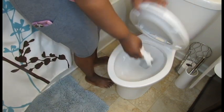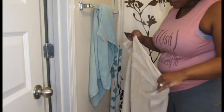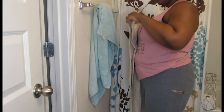They are responsible for cleaning their own toilets because it makes sure that they don't make a big mess around the toilet if they have to be the ones responsible for cleaning it. And so I was pretty proud that she's been doing a pretty good job in her bathroom.